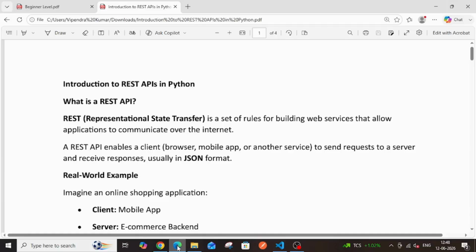I want to communicate from one machine to another machine, so I am giving some set of rules, a set of programs, so they can call over the internet, but I don't want to share our machine with the external machine, from B to A or A to B. I don't want that, but I want machines A and B to communicate using some set of rules. So the set of rules we have developed is the representational state transfer protocol.